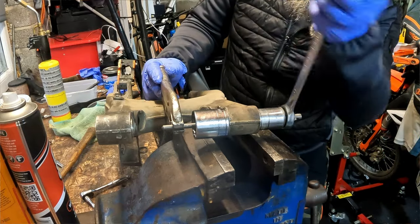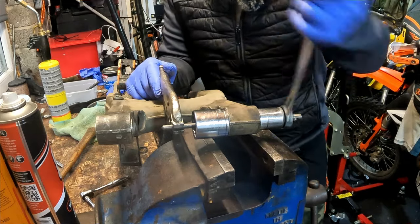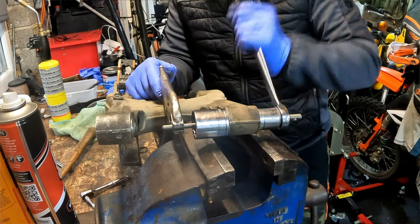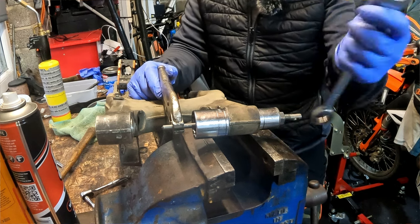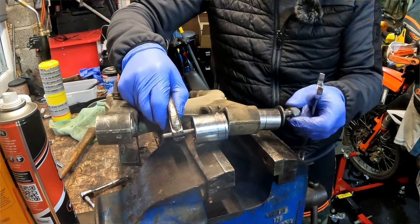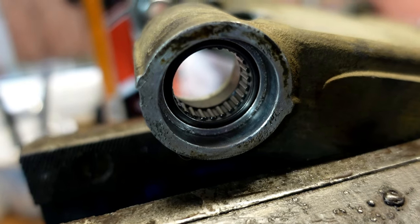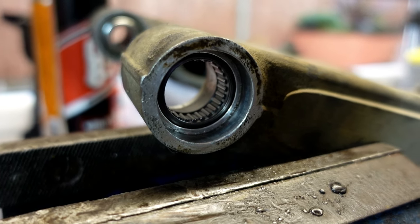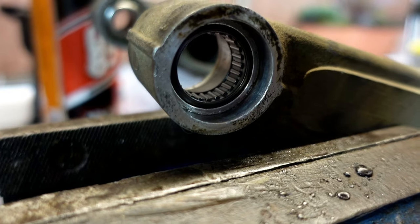Because that socket's the same size as the outside of the bearing, just make sure you're not catching it on the way in. All you're going to do is wind that in to a point where it comes stiff and doesn't move anymore, which is about there. That should now be seated on the internal face of your swinging arm. As you can see, it's seated flat on the inside, and that's how you pull your bearing into your swinging arm. We'll drive the bearing in on the other side, put all the seals in, show you what they look like, and it'll be nearly ready to go back on the bike. All right, see you in a bit.